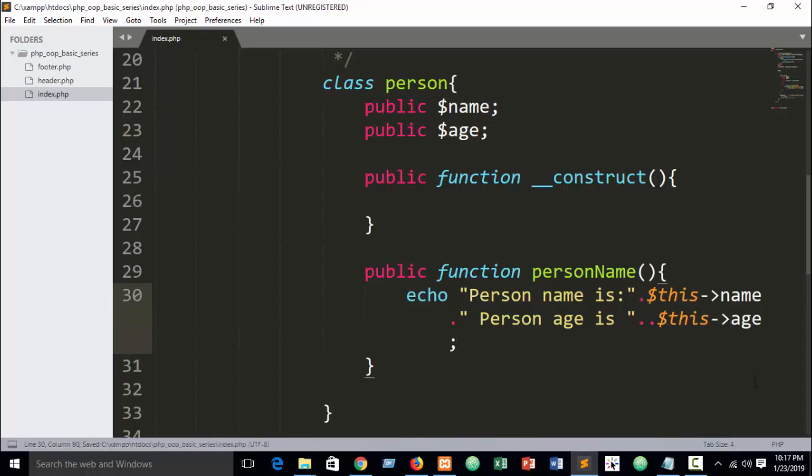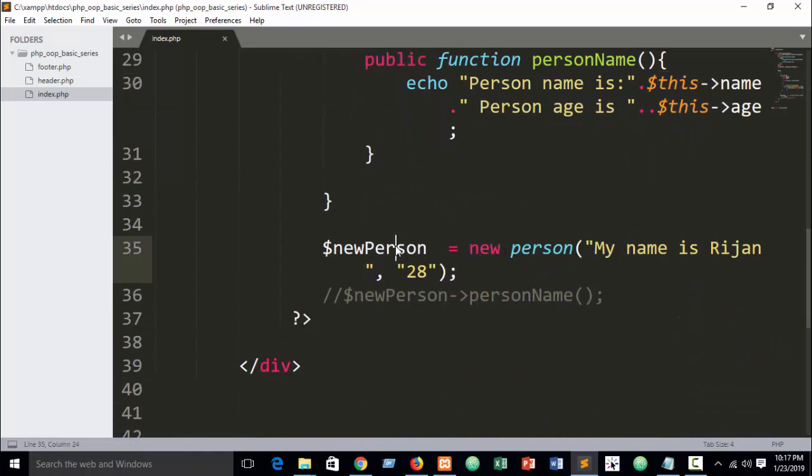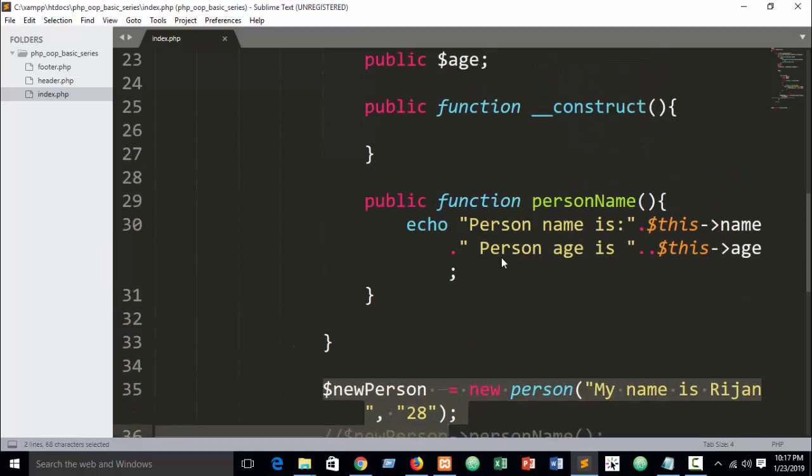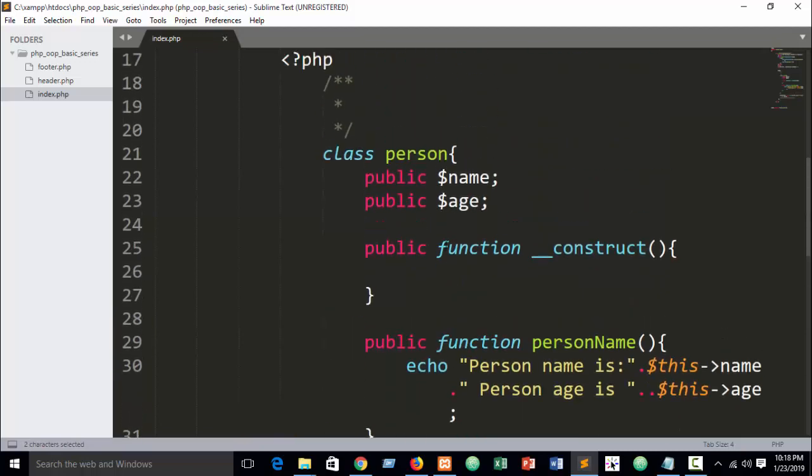Now it's complete. When we create the object, new Person with my name and 28, we are passing two argument values through our Person object. So how do we assign the name and age values to the class properties?